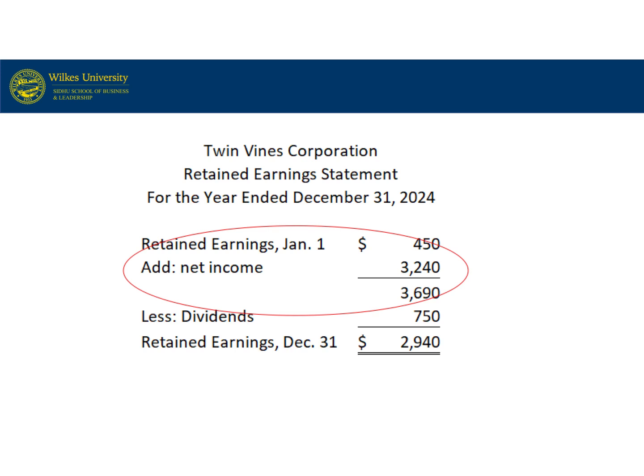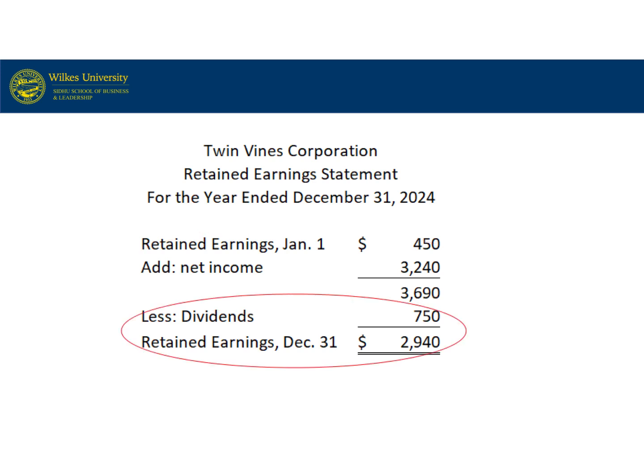Next, then you add net income. You can use a subtotal. It's nicer since you're adding here and subtracting later. Then you subtract the dividends that are paid to the owners. I keep saying we're giving them a portion of the prior earnings, and this shows the money comes from what was earned in the past year or in prior years. Finally, you end up with a balance at the end of the period. Since the retained earnings statement's purpose is to show retained earnings, it is double underlined.